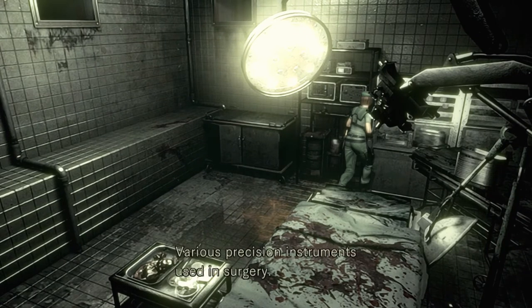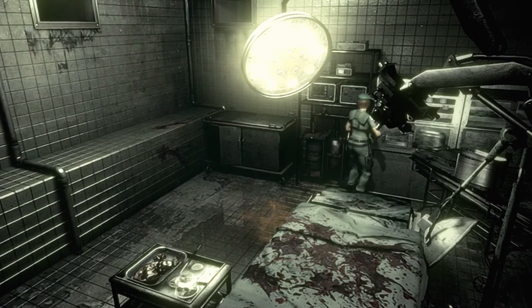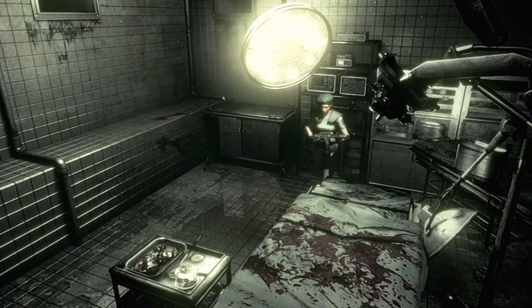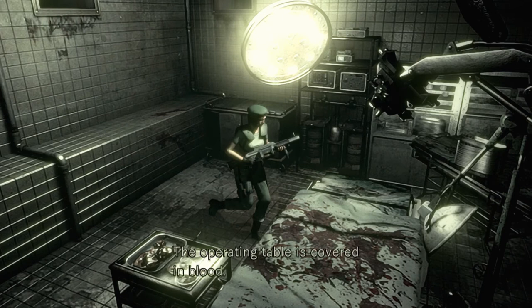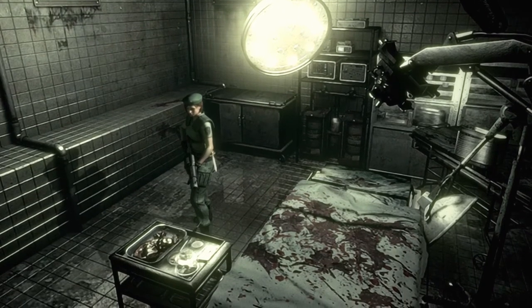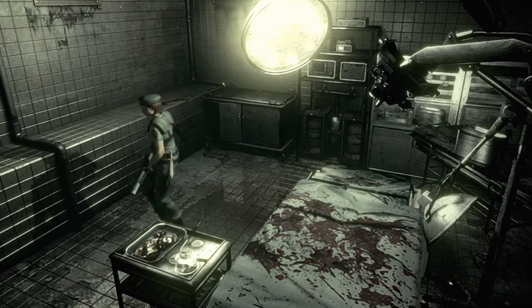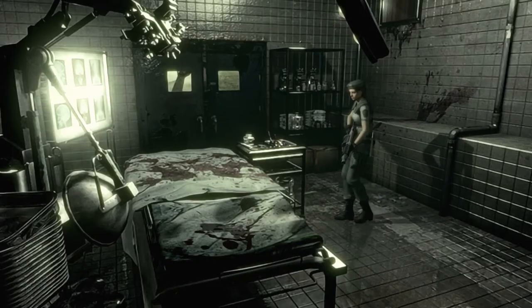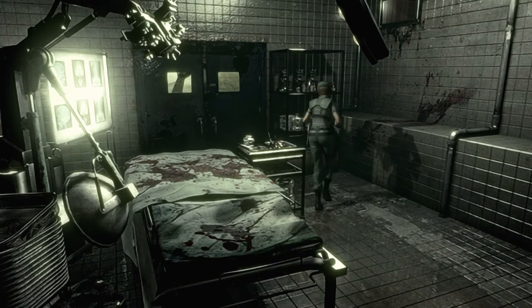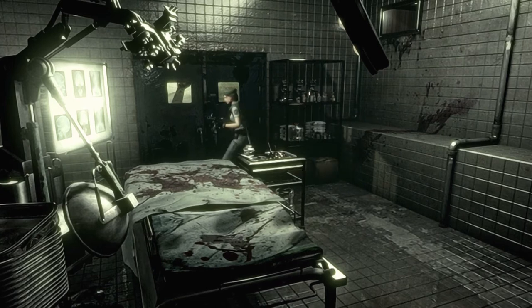Various precision instruments used in surgery? Well, we can use some of them as weapons. The operating table is covered in blood. This blood doesn't look like it came from the surgery, though. How can you tell? Well, it could be that we have just defeated the patients, as fucked up as that sounds. Okay, we already read this. What do we have here?